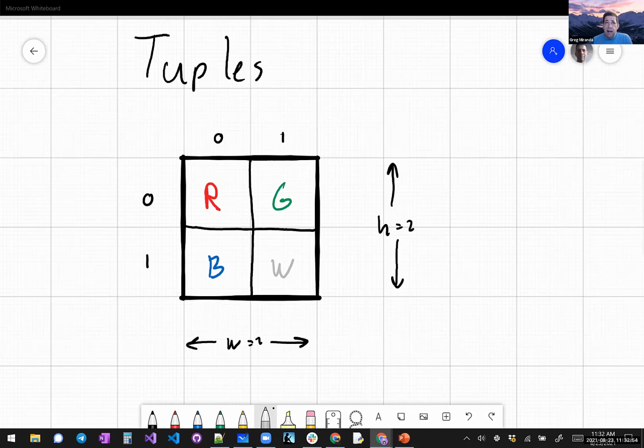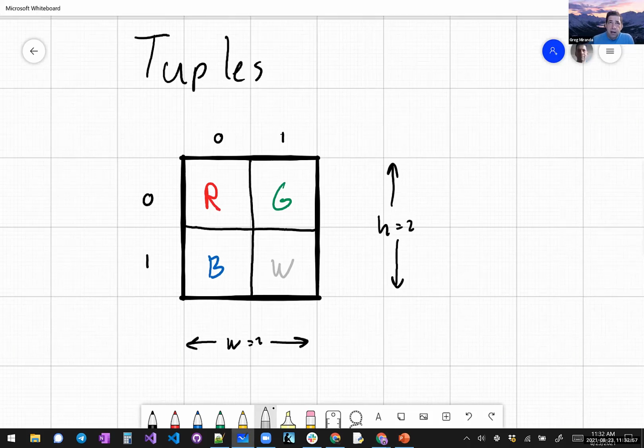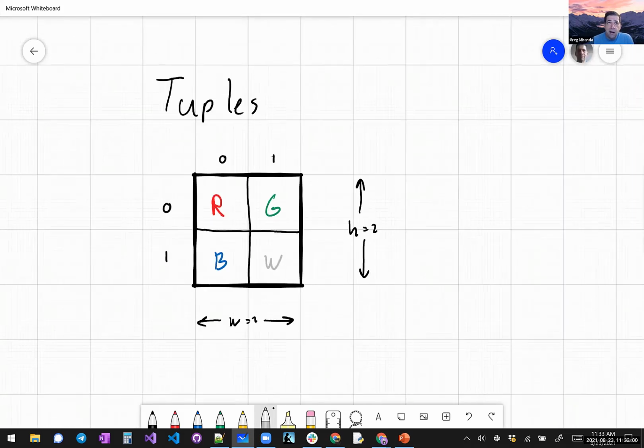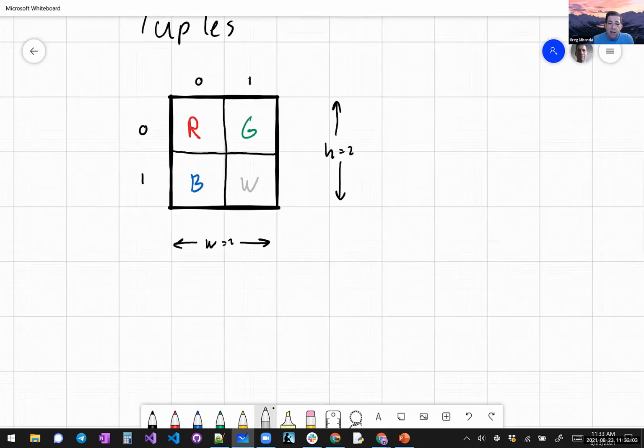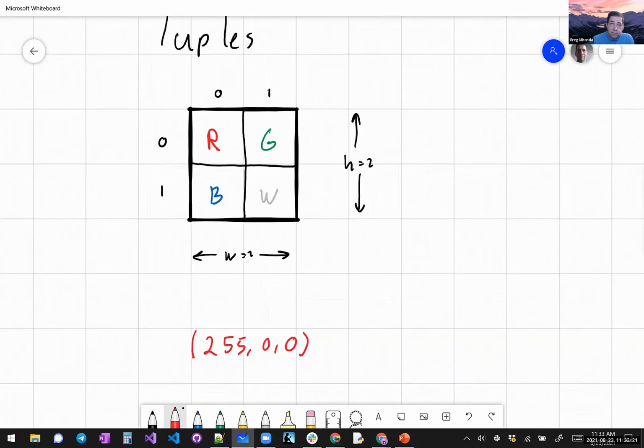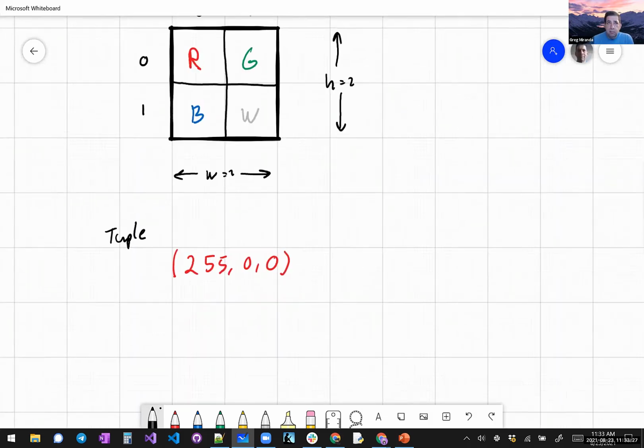So we know each pixel has 3 values to it. And if we look at a single pixel, we look at that red value in the upper left corner. We're going to see it has those 3 values, 255, 0, 0. That's how we represent red as a picture. And to store this in a tuple, this is called a tuple. And it has parentheses around the values. It's very similar to a list. Stores a sequence of values. And we're going to talk a little bit more about tuples in a minute.